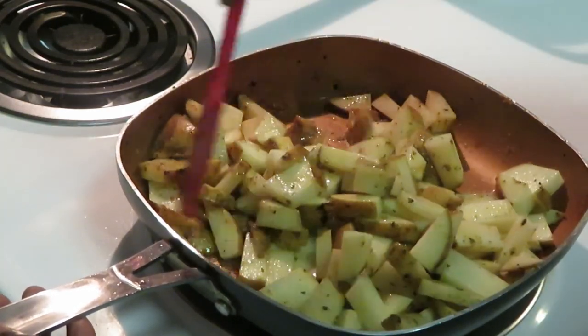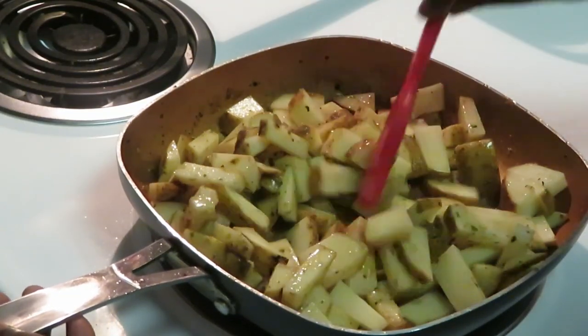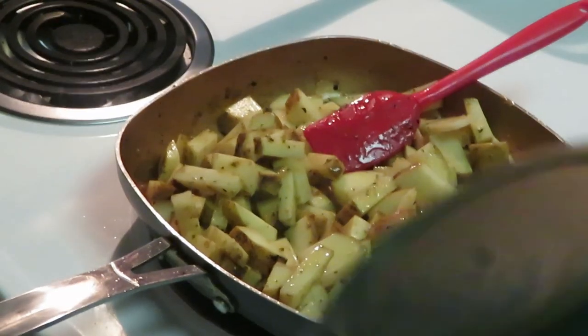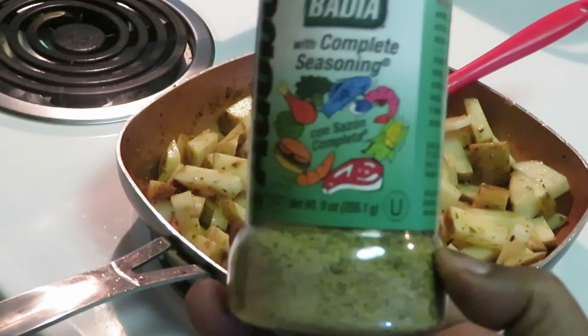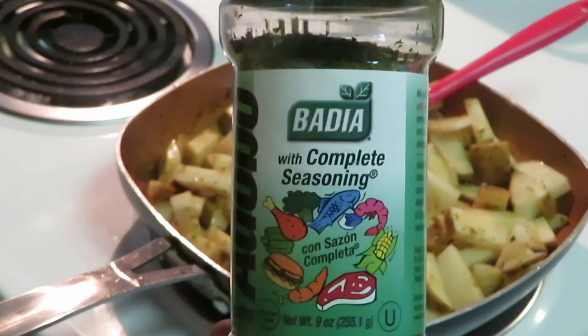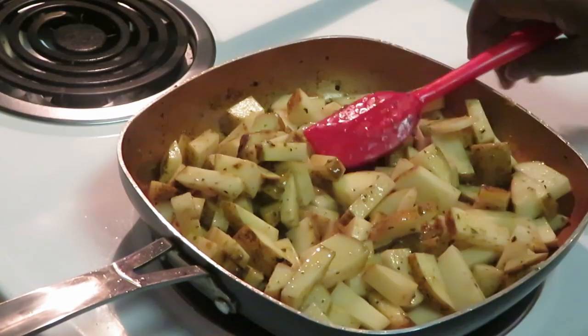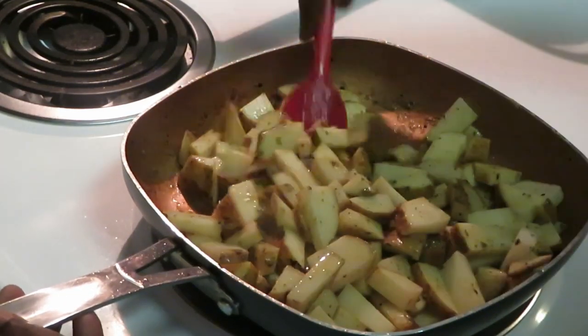Like I said, I just seasoned the potatoes with just a little complete seasoning. Let me show you guys what I use. I use the Badia complete seasoning. Yep, that's what I used on the potatoes. Don't want to do too much. My steak is already seasoned up, as you guys will see in my meal prep video.